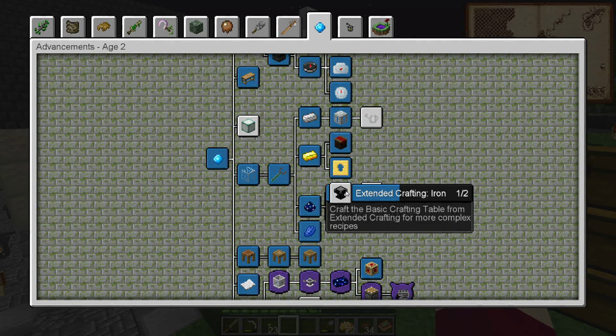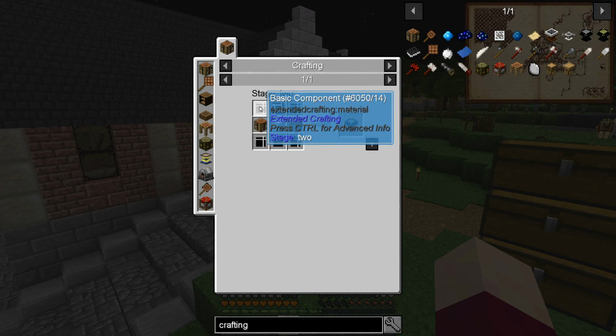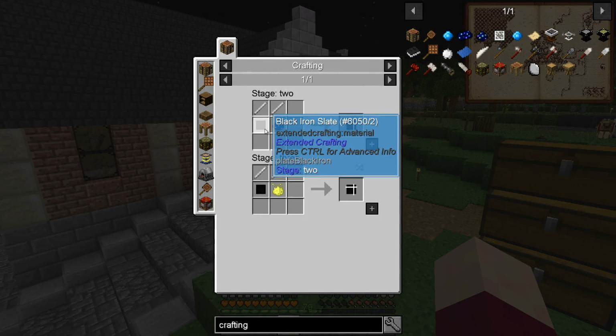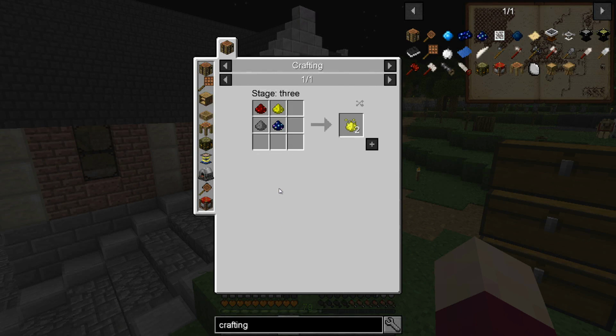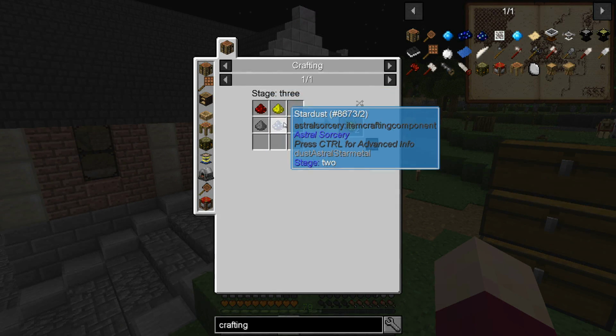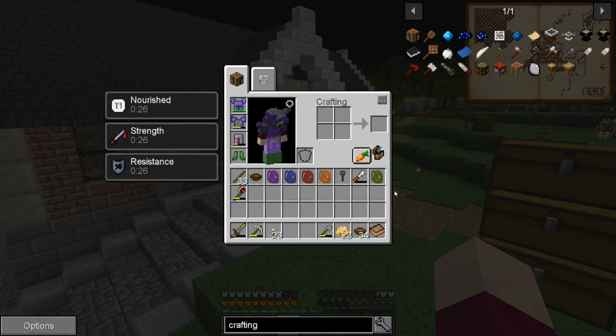So the extended crafting. Craft the basic crafting table from extended crafting for more complex recipes. So if we look at the recipe on this, we need these basic components, which are black iron slate, stardust, and iron rods, or I guess we can use luminescence. That's still going to take stardust, but we would get 2, so we could actually do this pretty easily because we do actually have some glowstone dust that we've picked up from the Twilight Forest.